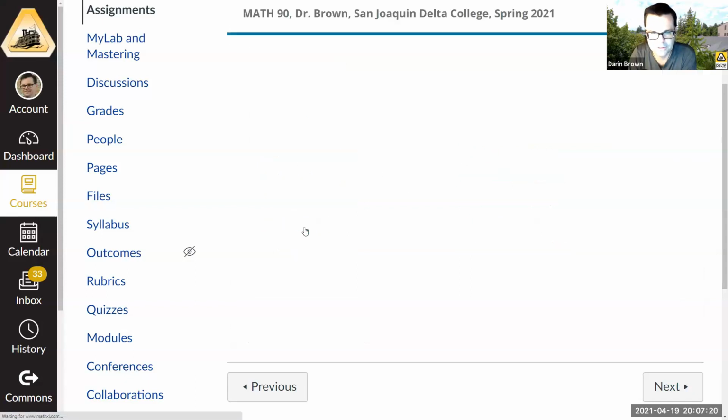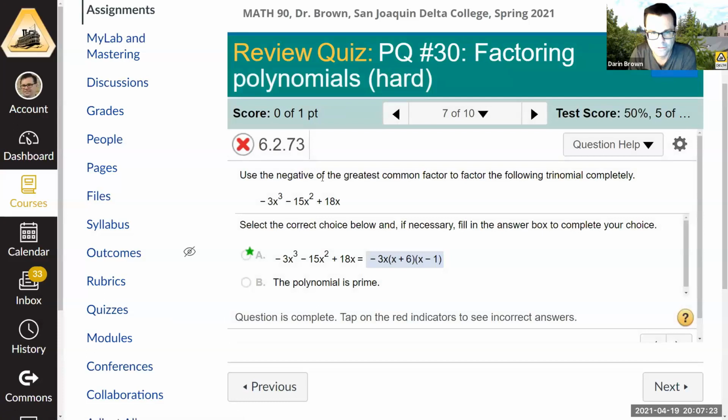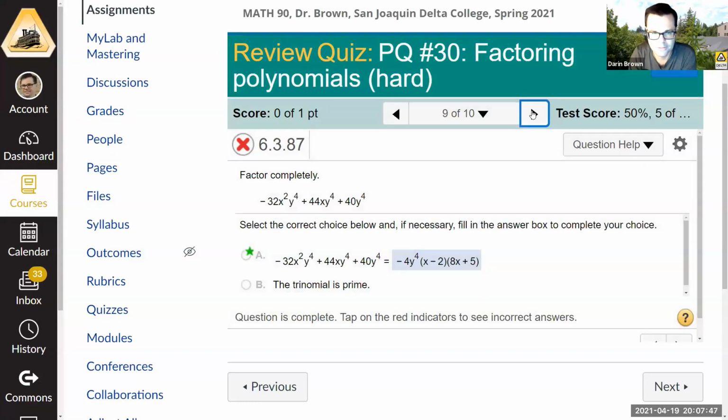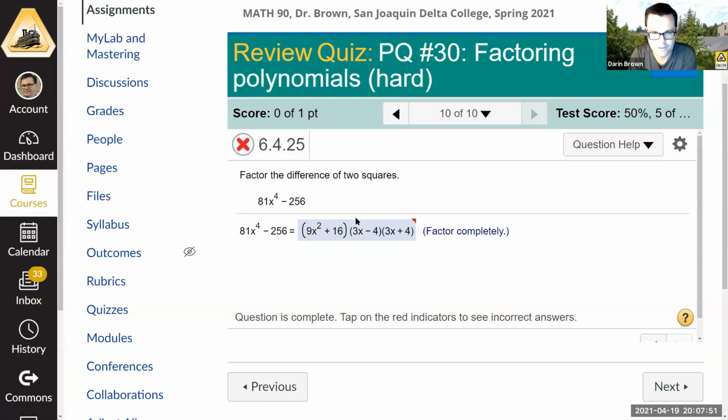If you look at some of these other ones. Okay, so that was kind of a standard GCF one. That one wasn't too bad. All right, this one was a little bit weird. You had to factor out the GCF of x squared and then recognize it as a sum of cubes. This would be an interesting one, you should think about this one. Okay, that's a bit messy. And that's one of the ones that's actually a difference of fourth powers.